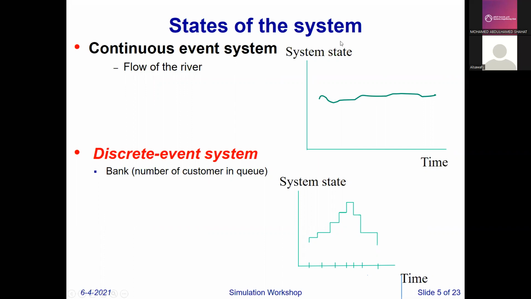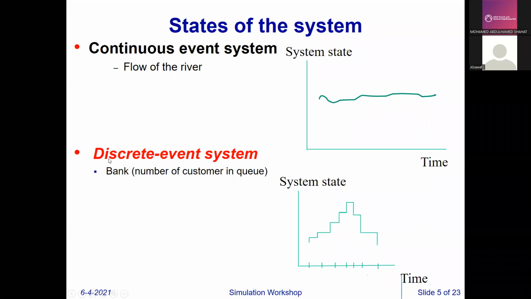One important aspect related to these systems is that we can have continuous event systems or discrete event systems. For example, if we are talking about the flow of water in a river, or the level of water in a dam, this level is changing continuously over time. Each millisecond, there is a change. You see in the x-axis we have time, and the system state assumed is the level of the water behind a water dam. This level will keep changing over time. Each millisecond, again, we have a different value. In such a case, this is called a continuous event system.